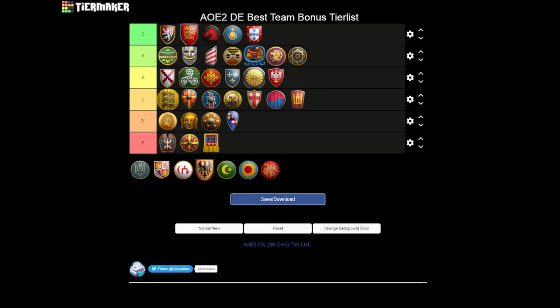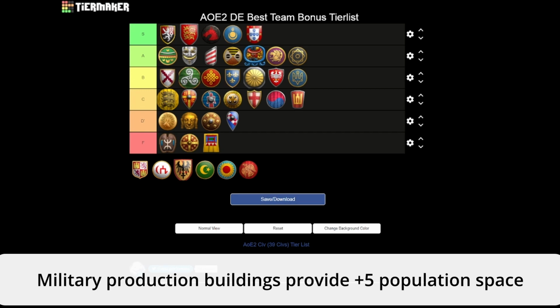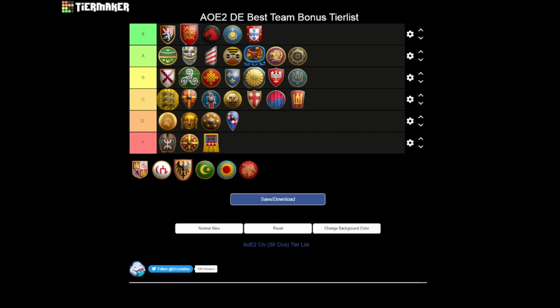All right, next up we have the Slavs, and I put Slavs in the B tier. Our bonus here is that military production buildings, other than I think like castles and Krepost and things like that, provide 5 population, so they're basically like a house. And that is actually a decent bonus, particularly for feudal aggression and getting a little bit faster uptimes, right?